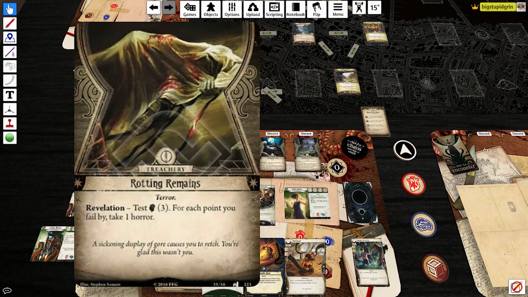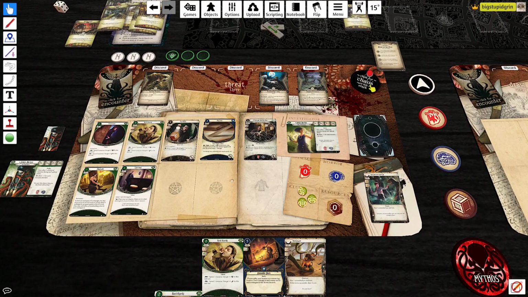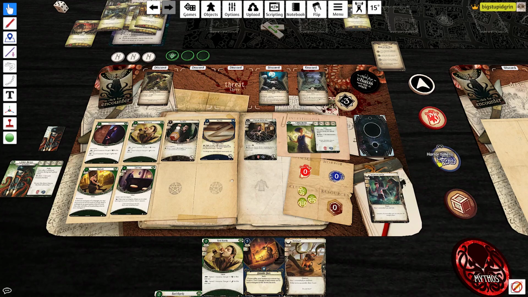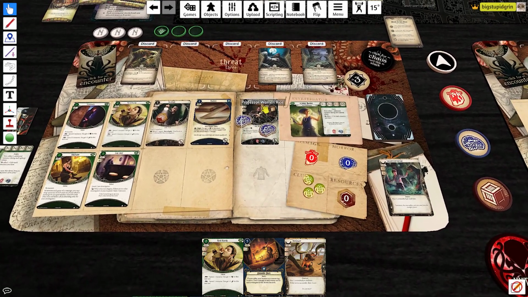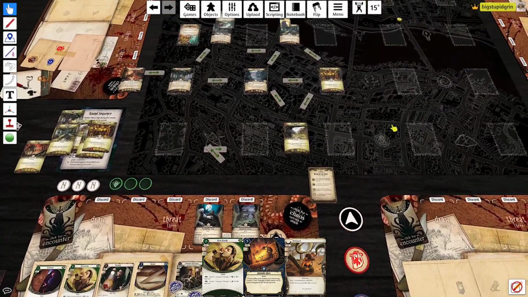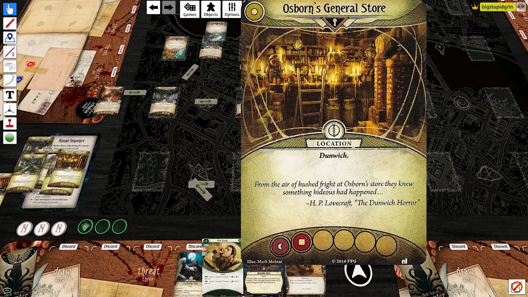Rotting Remains. Test willpower 3 for each point failed. I take horror. All right. Oof. All three. Okay. Let's see, do I have anything bad for horror? No. Just, I don't want to die. I guess I'll keep Bryce around and take one horror myself. So that was fun. Let's move here to the general store.